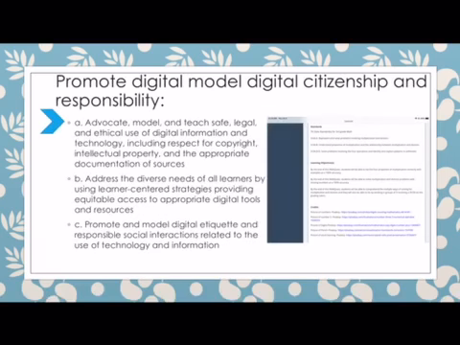The fourth standard is promote and model digital citizenship and responsibility. My first example for this standard is a citing section created on my WebQuest that cites images using this digital document. This module is presented within a student's assignments to advocate how they should cite sources for images. It is important to teach safe, legal, and ethical use of digital information.